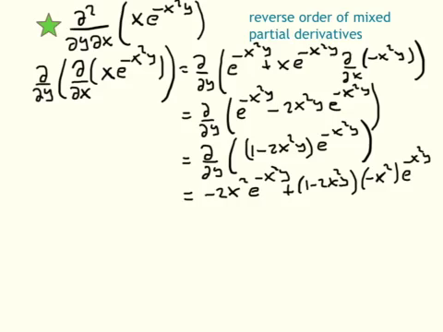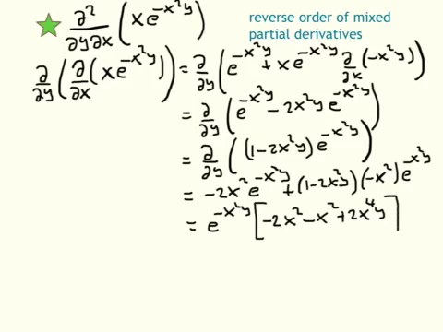So now we can tidy this up a little bit. We see that we have a common factor of e to the minus x squared y, and that's going to be multiplied by minus 2x squared from the first term, and then we're expanding out this times minus x squared, so 1 times minus x squared is minus x squared, and the final term is minus 2x to the fourth y, because the x squared y is multiplied by x squared, and that's minus and minus, so that should be plus, and then we close the brackets.